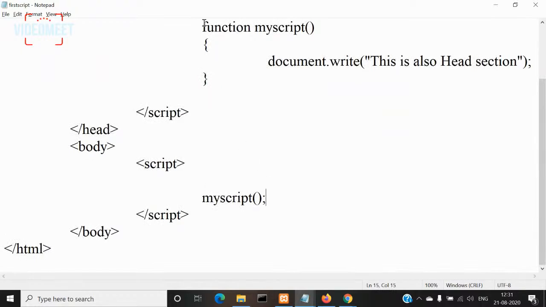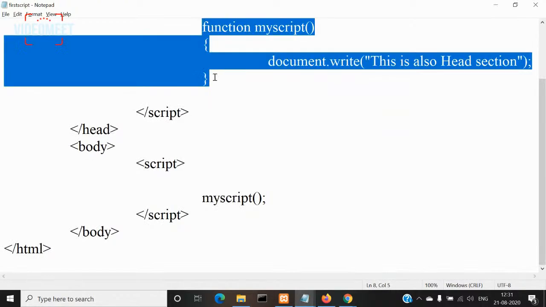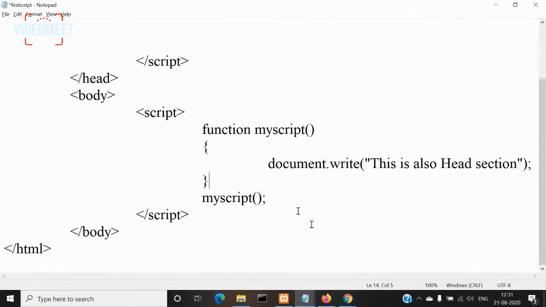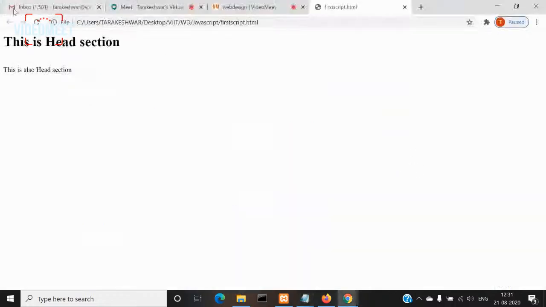So now let me remove this function from here and add it here itself, in the body section.